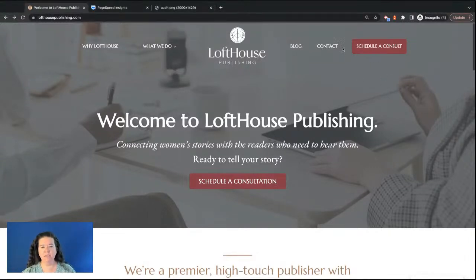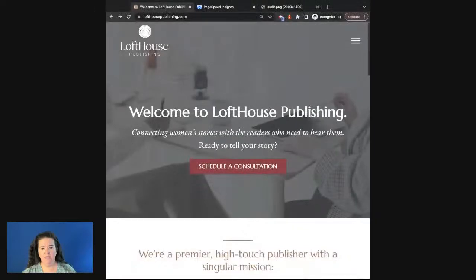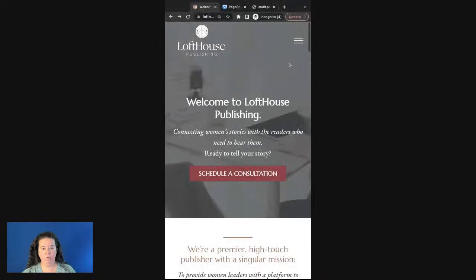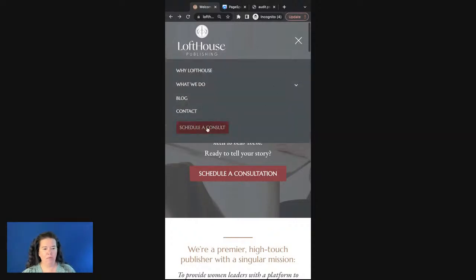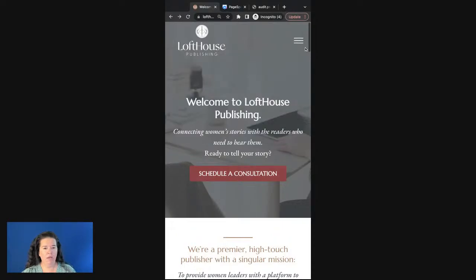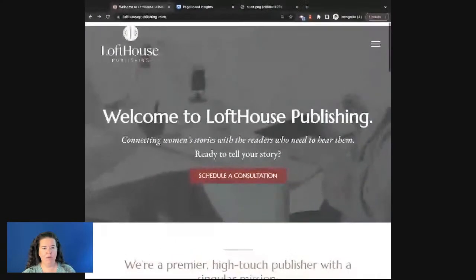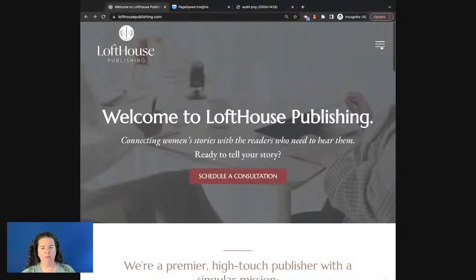So responsive means if you're looking at this website, which I've got here, I'm going to resize it so you can see. You see what happens to the menu when I make it smaller? Or if I make it about the size it would be on a phone. See how that menu disappears and it goes into, this is called a hamburger menu. So if I click on that, that shows me the menu. There's that schedule a consult there. If I look at this on a size that would be appropriate for a tablet, you can see this is about tablet size. Then it's going to be resized, and it's going to make it so that mobile users don't have to kind of click and hope for the best with regards to the menu.